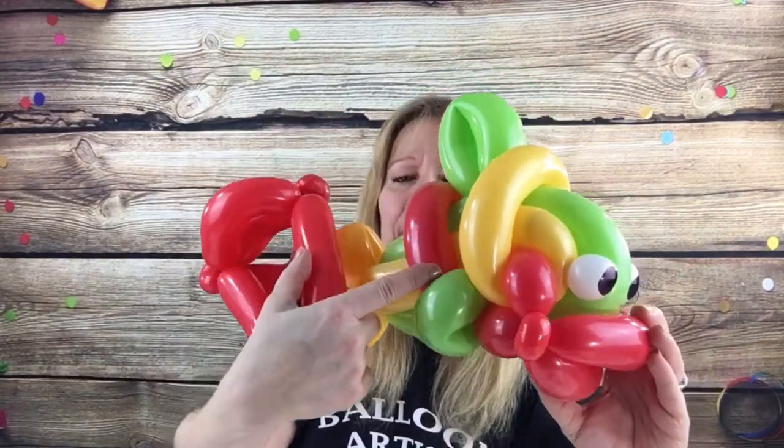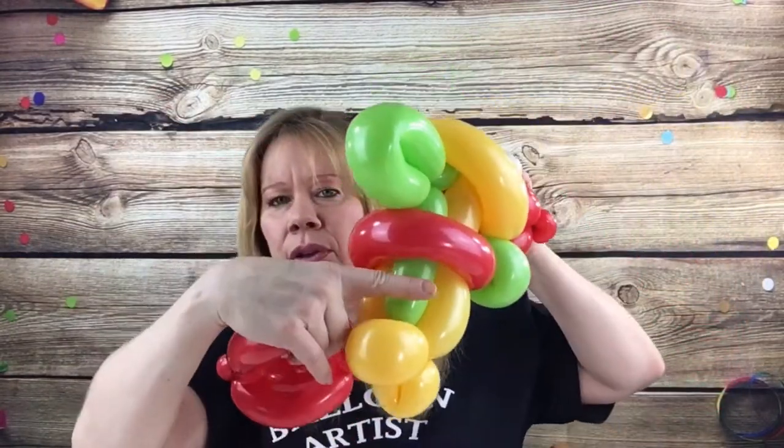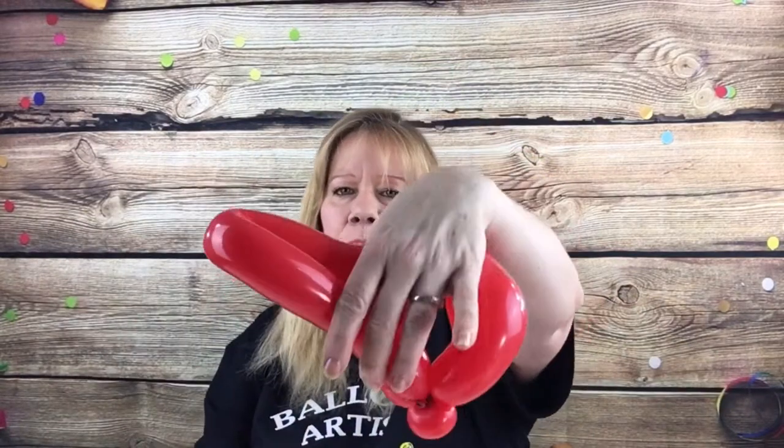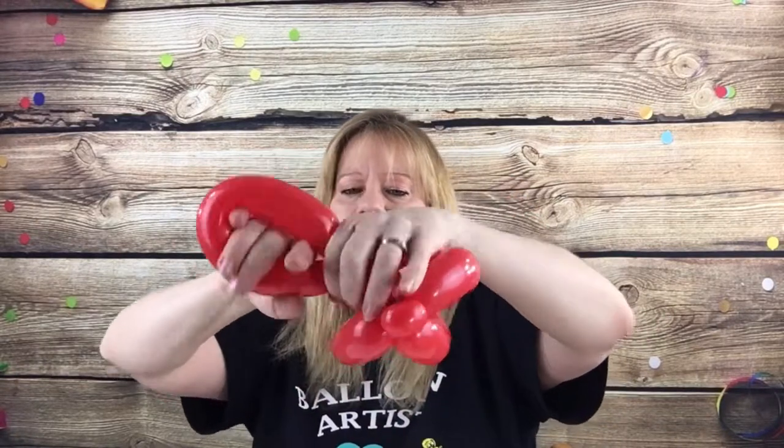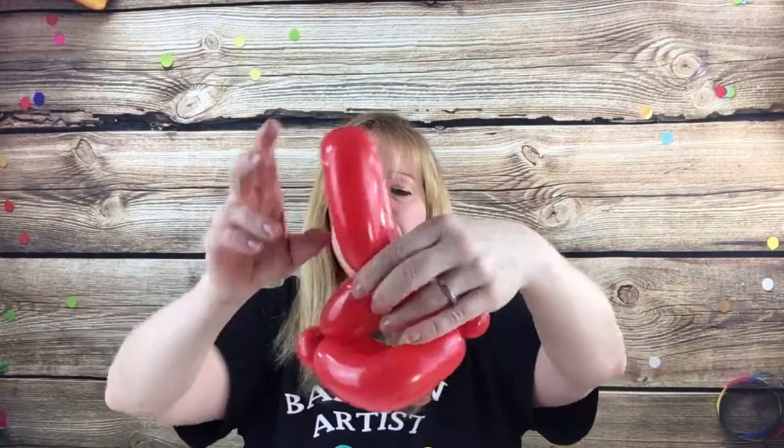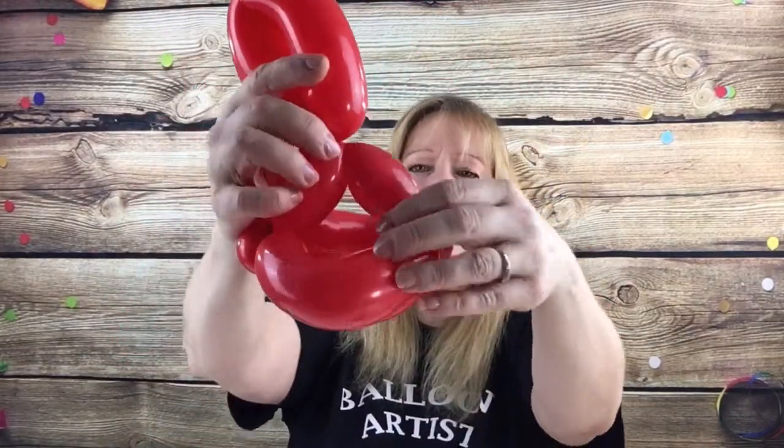I'm going to inflate it anyway. This part is right up here — three balloons are going to fit in this loop that's behind here. Put four fingers in there, then look where the middle is and twist it in the middle. They're going to have like a little triangle right there. Four fingers are going to fit up here because three balloons are going to go through. Then you can set this aside.